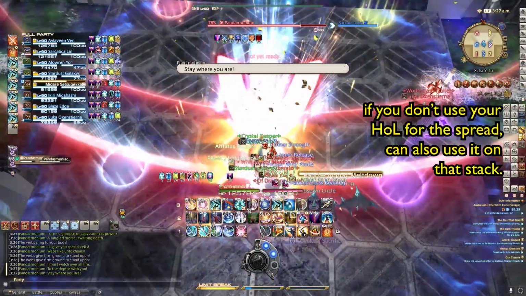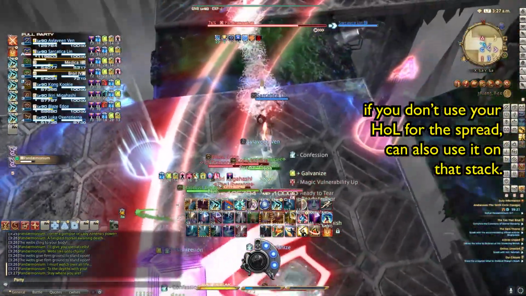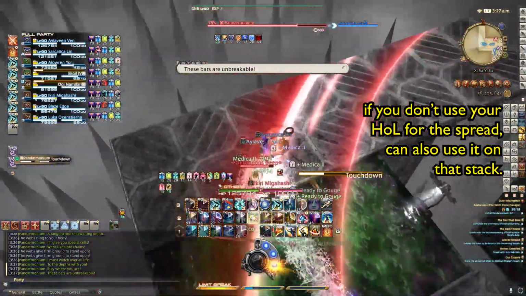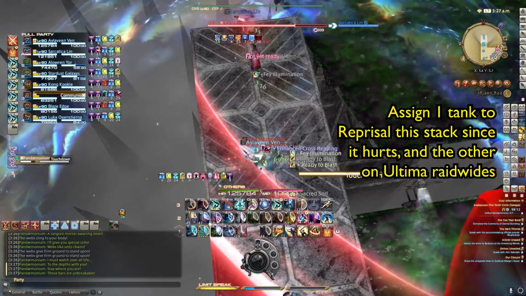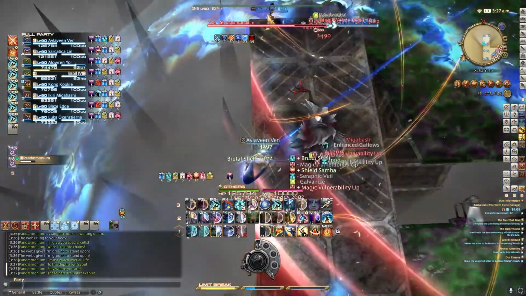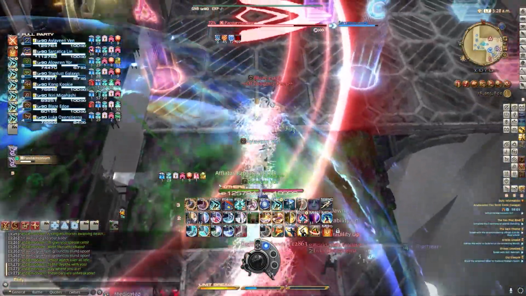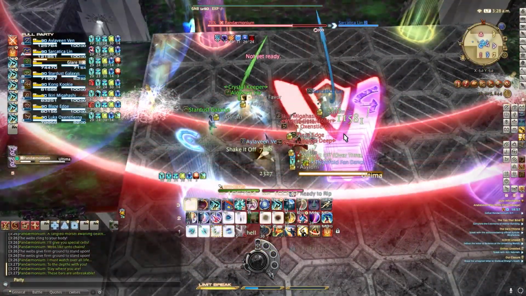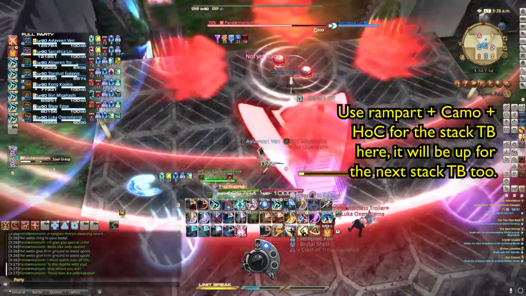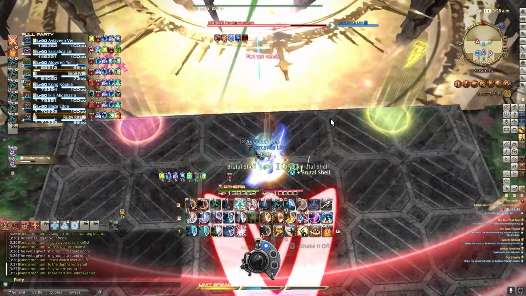If you don't use Heart of Light for the spread, you can also use Heart of Light here, and you also need to assign one tank to mitigate that with Reprisal. Here you use Rampart, Camo and Heart of Corundum for the stack tank buster.